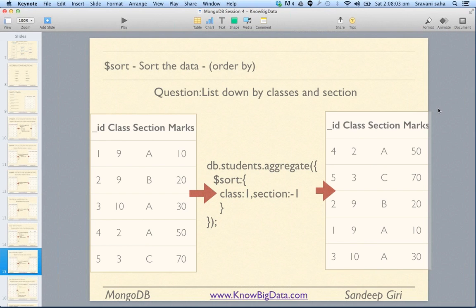Make sense? So here we have said order by class positive, which means this column is going to be in increasing order, while section is -1, this is going to be in decreasing order for same values. For these two values where class is the same, in those cases it is reverse order for the section. So it's exactly like order by A comma B comma C, and then you say ASC or DESC in case of SQL.